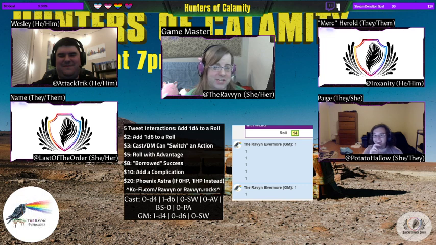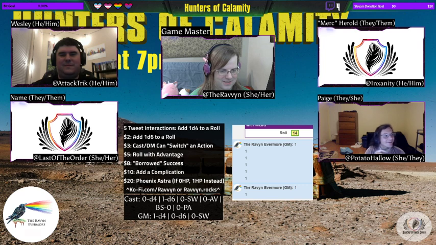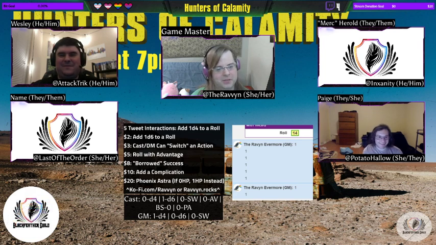Wait, didn't you get the impression that the economy here is very bad? Sorry, Gwen, you were going to say something. I didn't describe Paige. You didn't describe Wesley either. Oh, that's a good point. We'll leave that for later. What do you two look like? That's actually a good point.